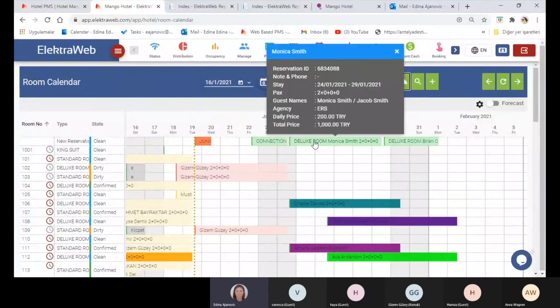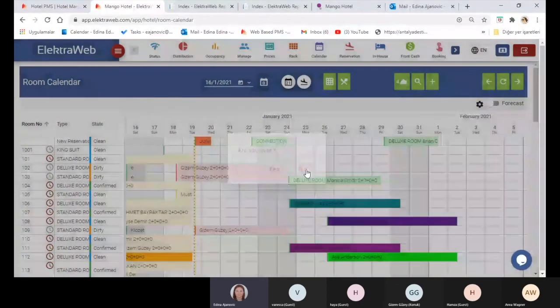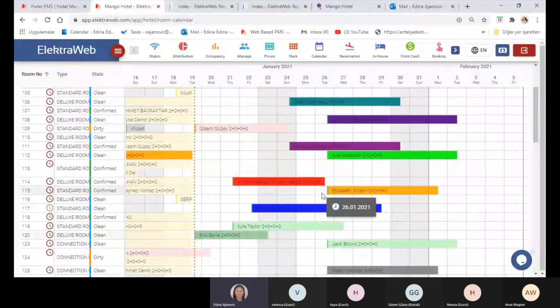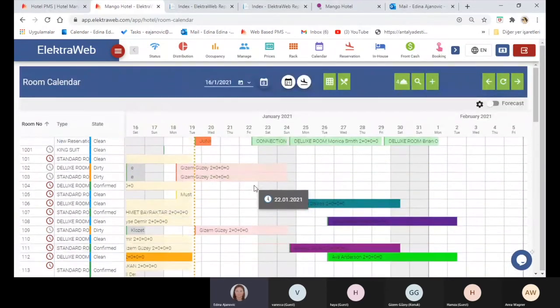So by just selecting this reservation, we can drag and drop it into the desired room in the calendar, and basically we will assign the room number in this way. Also, prior to guests' arrival, if there are any changes in their arrival dates, we can also just easily click and drag and drop these reservations from different parts of the calendar screen. So basically, this is the simplest way how you can create a reservation in ElektraWeb and how you can do all of these basic transactions in this menu.